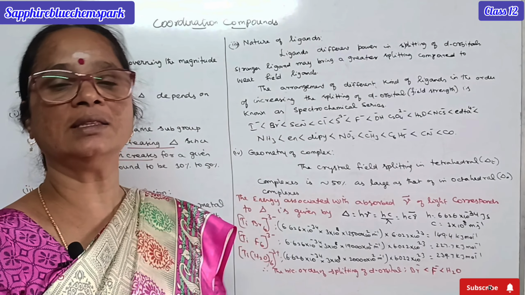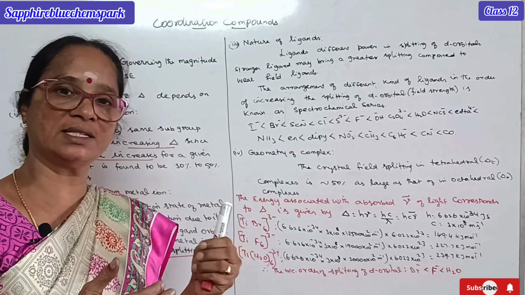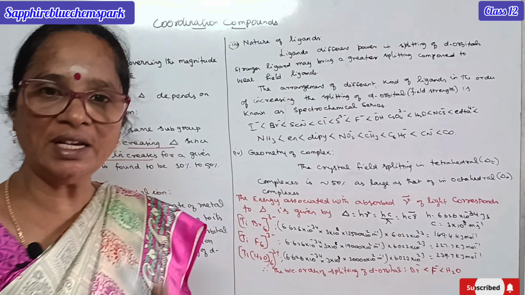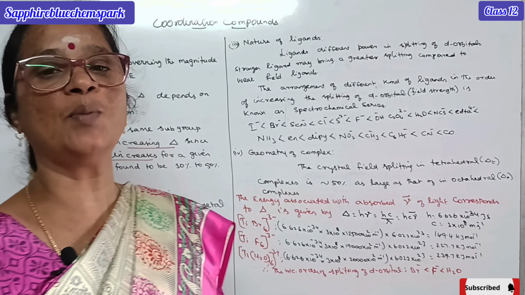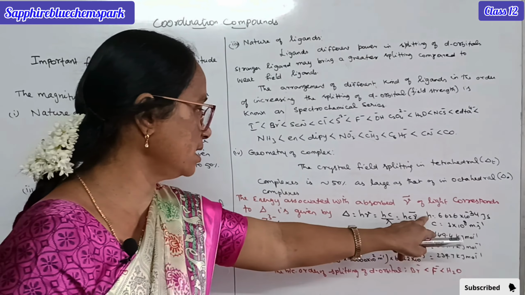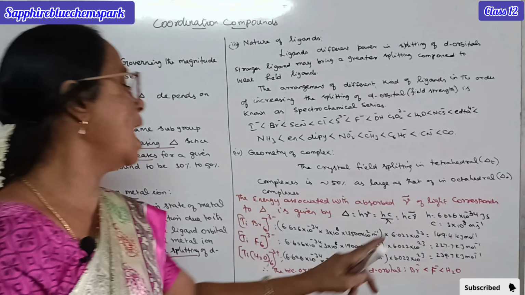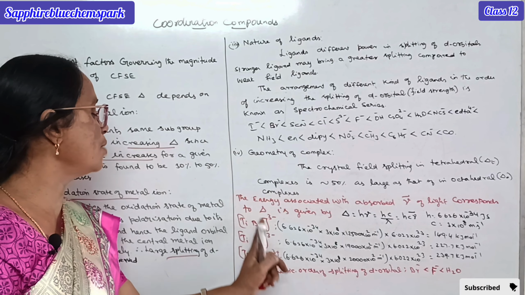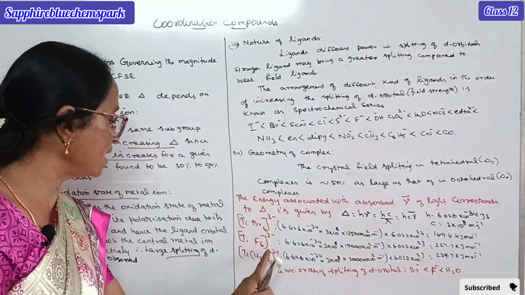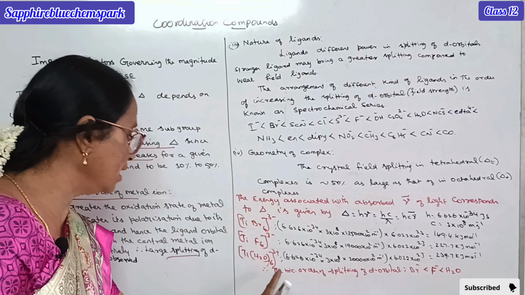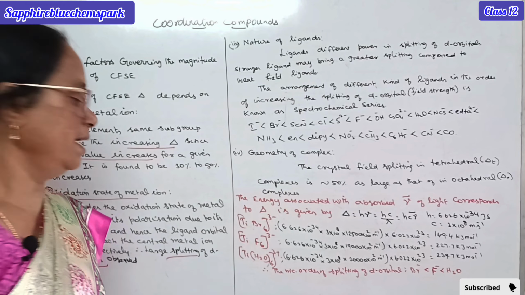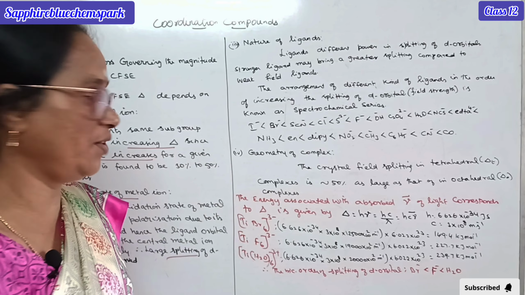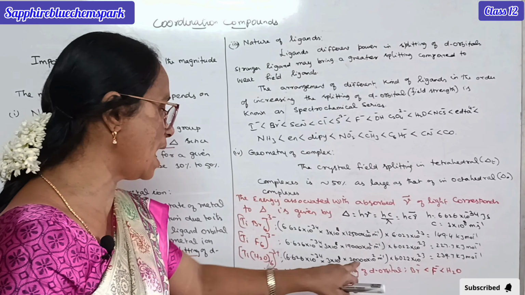So a particular ligand can absorb a suitable wave number of light in a given frequency, and we may find a different amount of energy when it is calculated for 1 mole of the complex. So h c nu bar: h is Planck's constant, c is the speed of light, and nu bar is the wave number of the ligand. Let us take 3 different complexes: hexabromidotitanate 3 minus, hexafluoridotitanate 3 minus, and hexaaquatitanium 3 plus. In these cases we find 3 different ligands. These 3 different ligands have wave numbers of 12,500, 19,000 and 20,000.